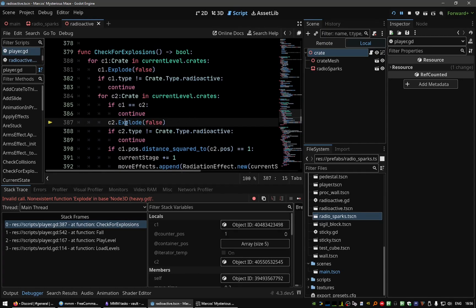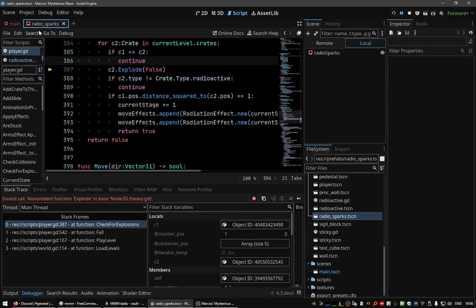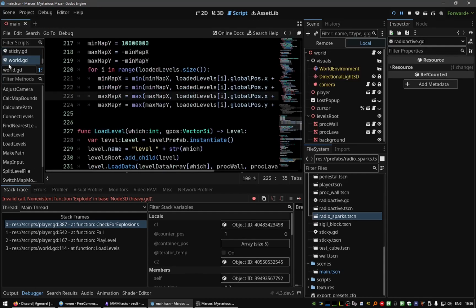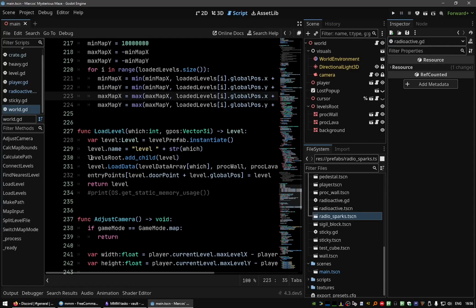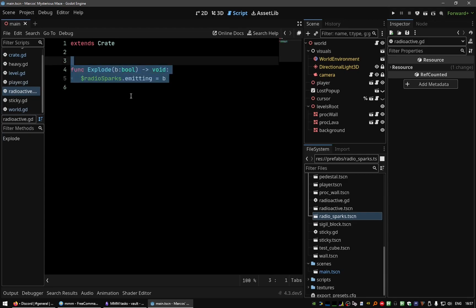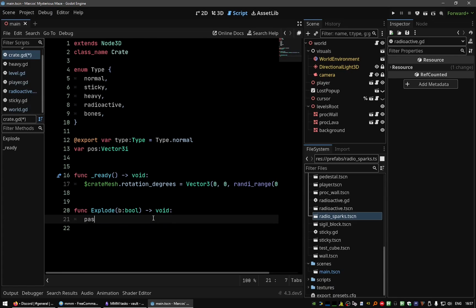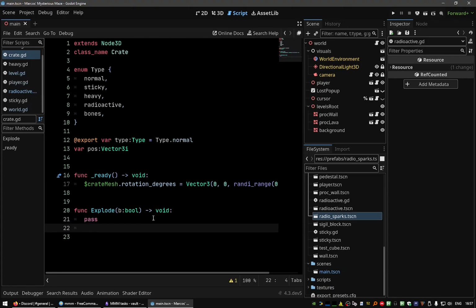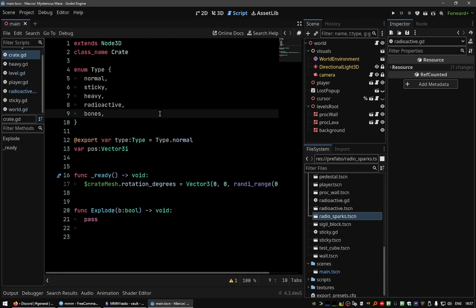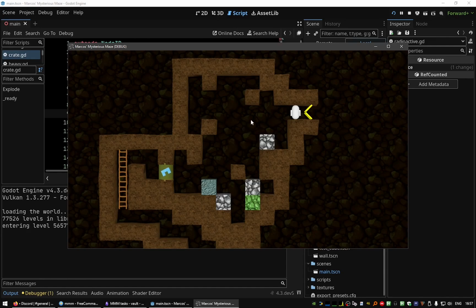Explode. Explode false. Yeah, this function should be, sorry, let's stop the logger. Let's copy this function here and let's do nothing for the normal crates. Let's see. Wow, it worked.